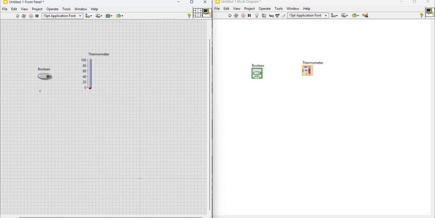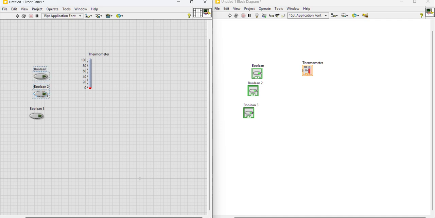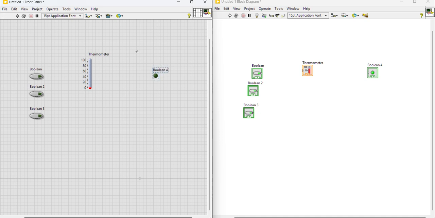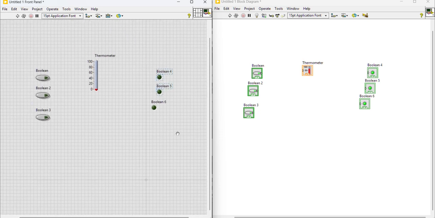The switches just give yes or no outputs, so there's nothing more to switches than just that. We'll align them. It's Control Shift A if you want to align them, by the way. Control Shift and A, that aligns everything. Now we also need three LEDs. The LEDs are to check whether the systems are on or off. Again, we'll align them all together.